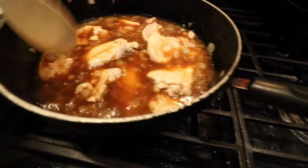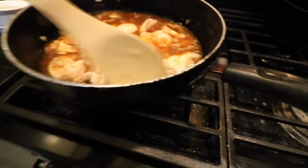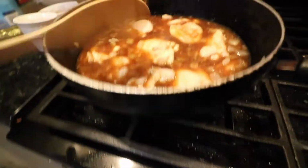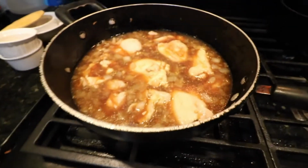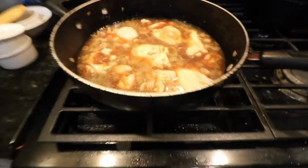Now it's okay again if the chicken is still pink, because it is gonna cook in here. It is gonna boil in here for quite some time, so it's gonna cook and tenderize. So I'm gonna get that to a boil on high. Let's put this on high. I want to get that to a boil.